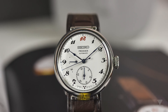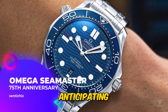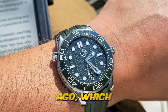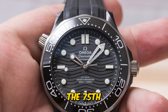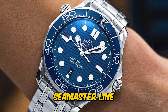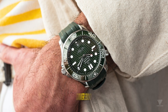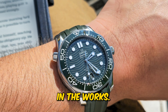The Omega Seamaster is approaching its 75th birthday, and enthusiasts are eagerly anticipating Omega's celebratory plans. Drawing inspiration from the 1948 limited editions released five years ago, which included central and small seconds models in steel and platinum, the 75th Anniversary Edition may extend across the entire Seamaster line. As the first family of Omega watches, special anniversary versions for each subfamily — Aqua Terra, Diver 300M, Planet Ocean, and Heritage — could be in the works.